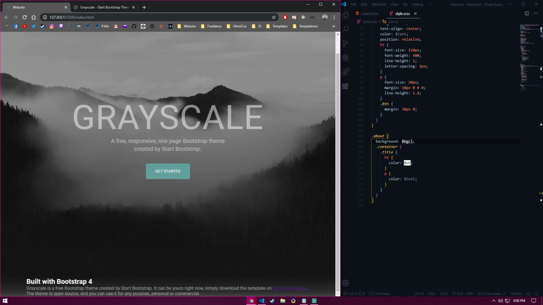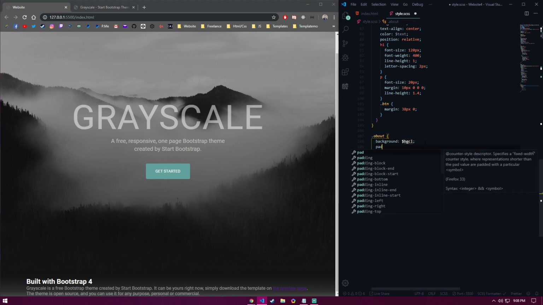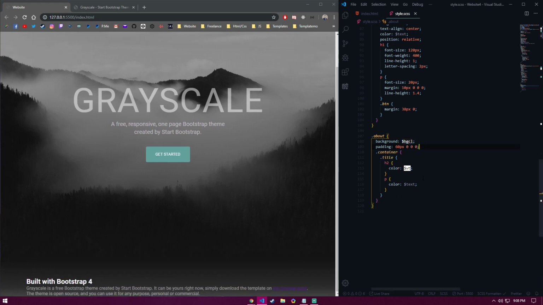So what do we have? We have some padding top on the container or section. Then our title is gonna have a max width here.